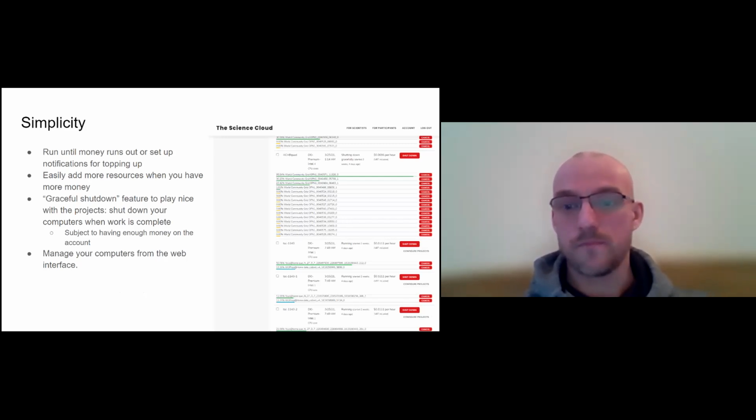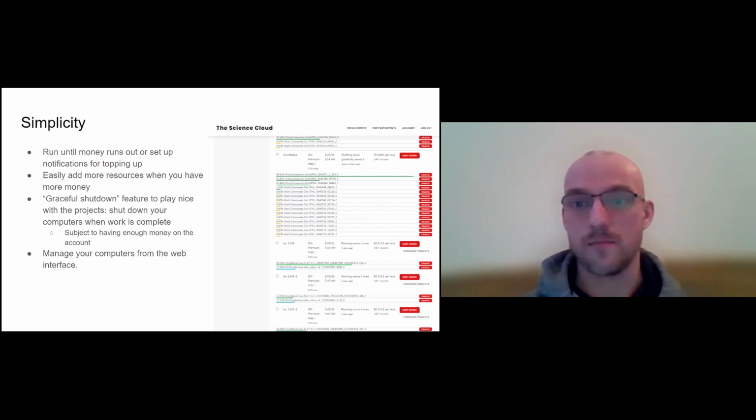My goal was to create a simple interface. Here you can see on the screenshot various instances or projects running. You see what you're running, you see the status of your instance, and you can always start more, terminate more, or change the projects that you're running.